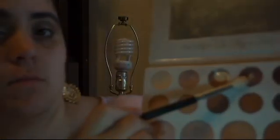Then with a wannabe MAC 217 brush, I'm going to grab the fourth color in the palette, the second darkest purple mauve color, and apply that into the crease. But this is more like packing it on because this type of brush is more, how would you say, more dense, I guess. And then I'm just going to do the same thing and go back and forth. It's not so fluffy.